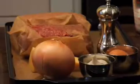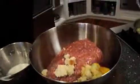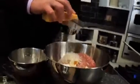All right, now what we're gonna do is get to the meat of the whole dish, which is the ultimate meatball. We're gonna mix all this together, starting off with the pork, and then the beef, and then we're gonna take 4 slices of white bread that have been soaked in a little bit of whole milk, then we're gonna crack an egg, a little bit of grated Parmesan cheese, and then a little bit of caramelized onions, garlic, and parsley.